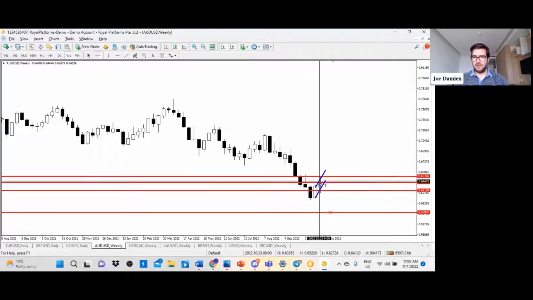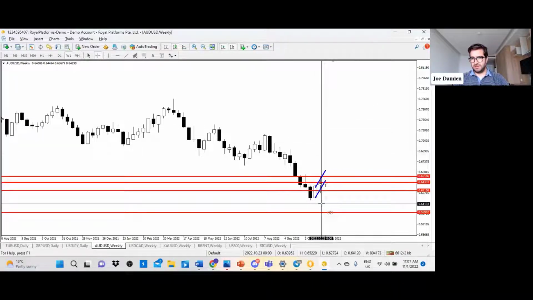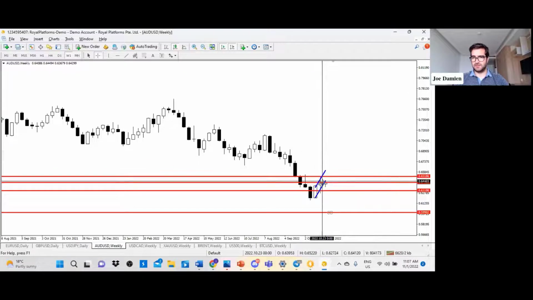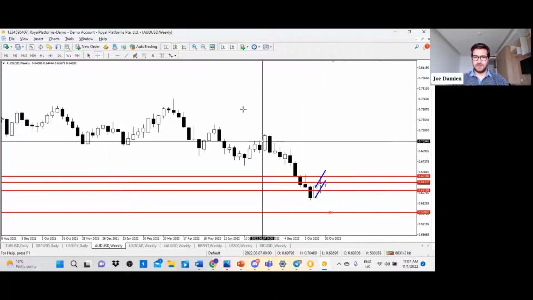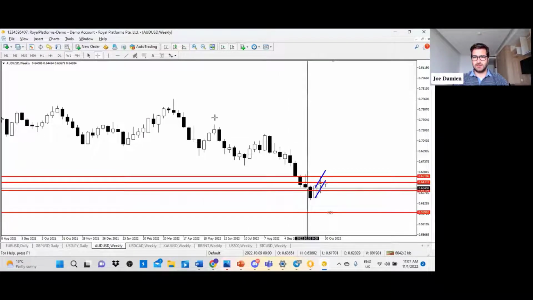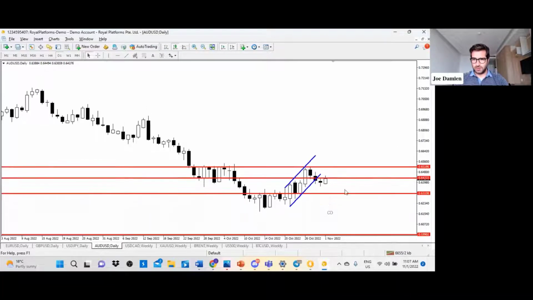Now I expect that the market could regain power again, the dollar, and push the Aussie, Euro, and the pound to the downside, since the dollar is strong, and we are expecting a rise in interest rate from the Federal Reserve. So US dollar most probably will find strength, and this will lead to a weak Australian dollar here. So on the lower time frame, the market broke this bullish channel to the downside.